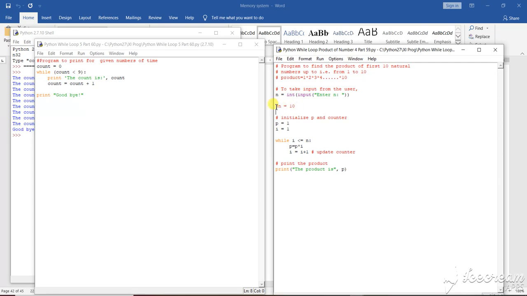First I have shown you how to do it without taking input from the user. So at that time this was closed. How to close? By giving the hash symbol. As I have given the hash symbol here, this has been closed, and now I have opened this. That means I have removed the hash sign from here. As I have opened it, this particular loop structure is now going to execute, and it will take the input from whom? From the user. And here there is no requirement of taking any input.